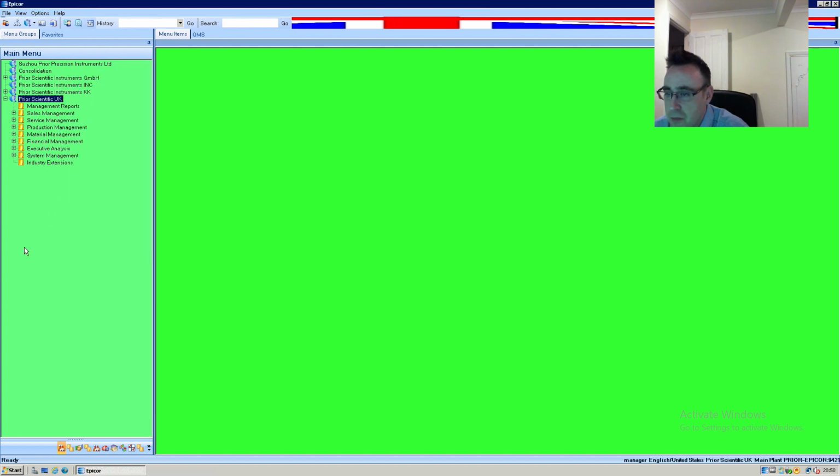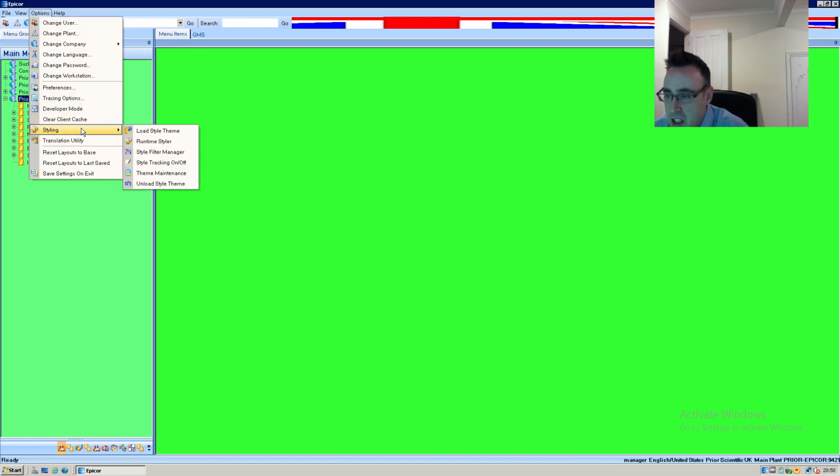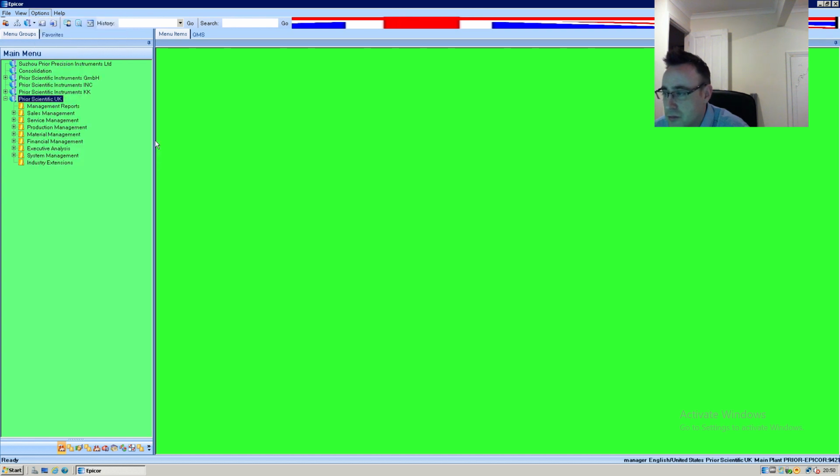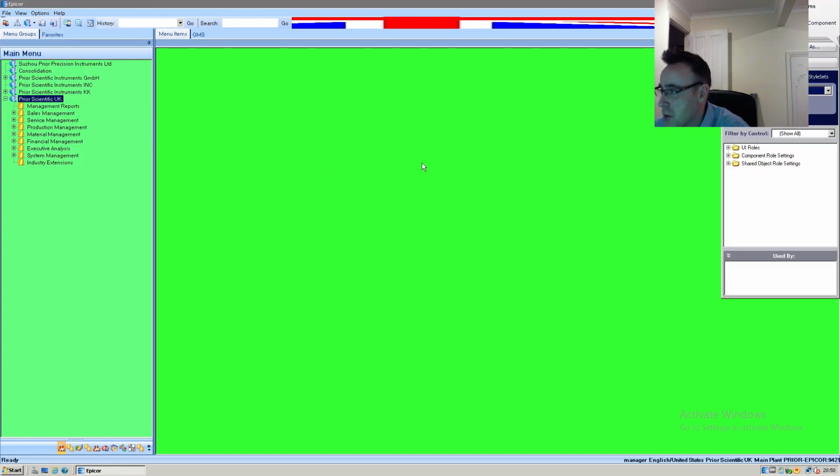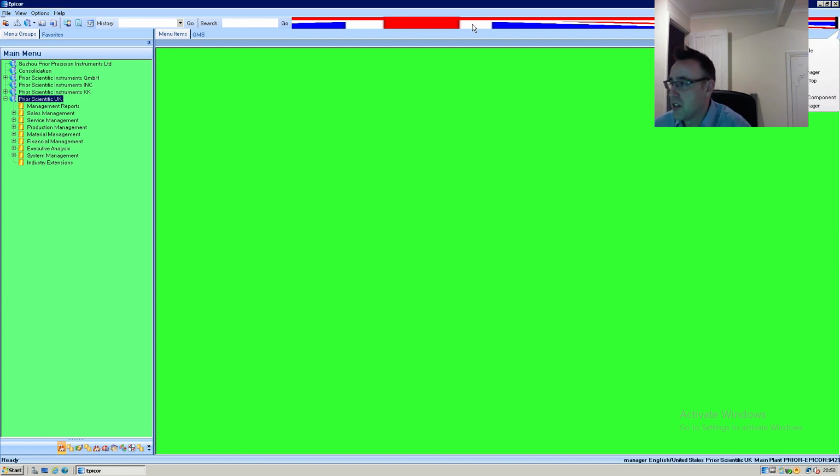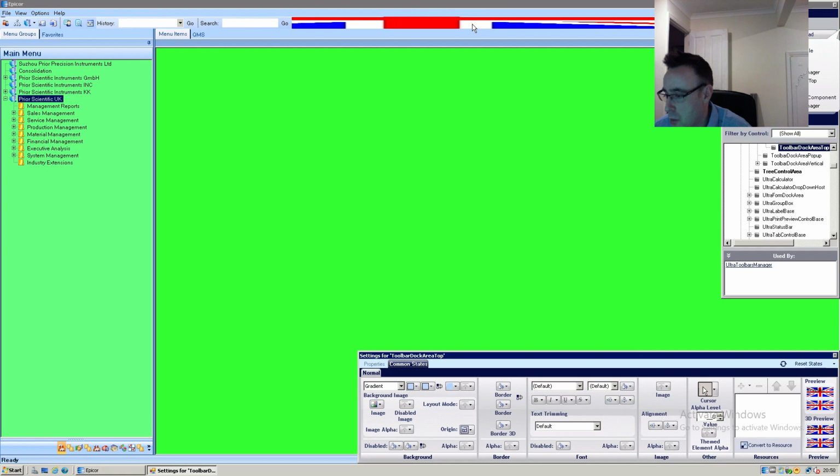So then if you click close, the second part is click on options, go to styling, and then go to runtime styler. Your pop-up box appears up here, and what you're going to do is click on this section here. Now you won't have a flag at this point, you'll just have a blank space. I'm going to left click, and you can see over here on the pop-up box that's appeared, just click number 1, and this pop-up box appears down here. Now obviously make sure that you're on the right tab, so it's common, states and normal. You hit this box here, which is basically go and find a picture file.